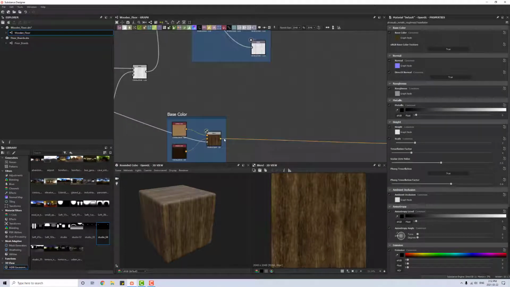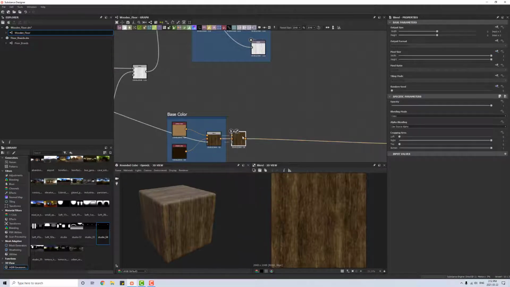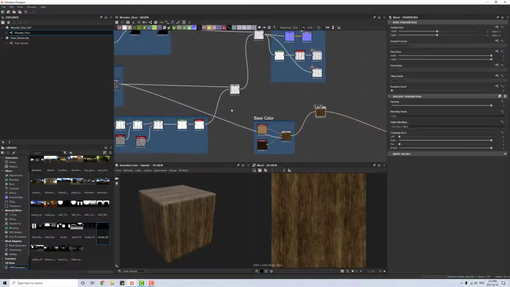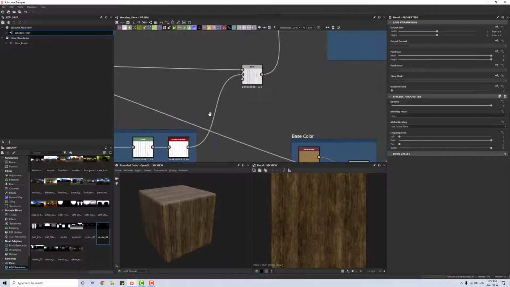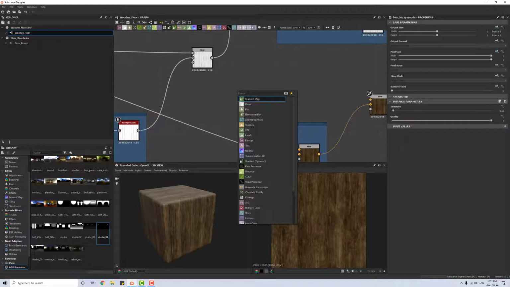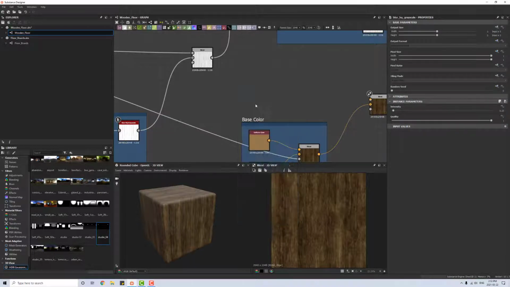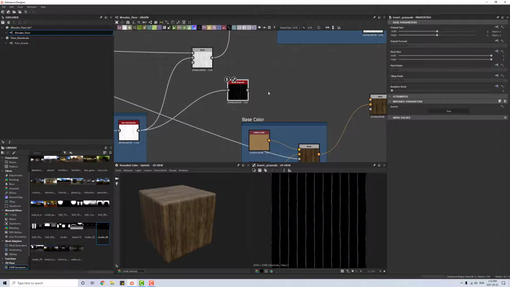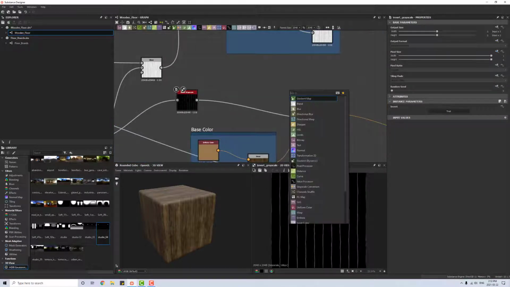Okay, so with this we're going to blend. My opacity for this one is going to be this, but I'm actually going to click off and then invert grayscale, and I'm going to plug this into that. And that's going to be my opacity node, and I'm just going to use a uniform color.